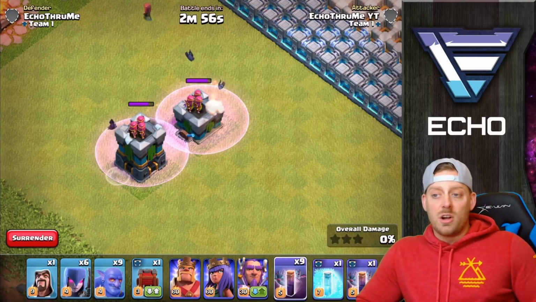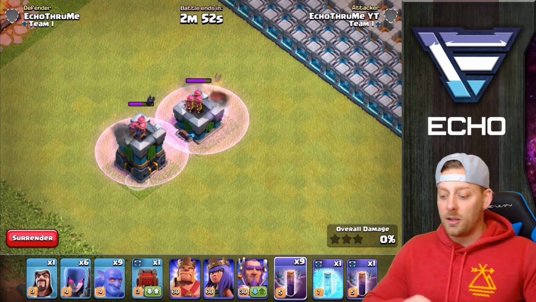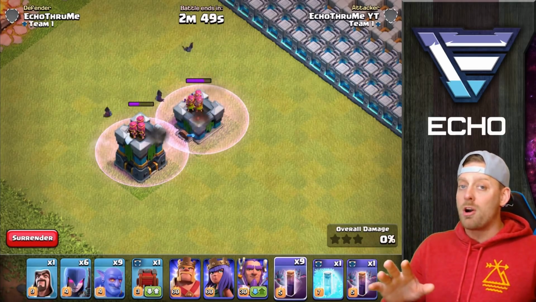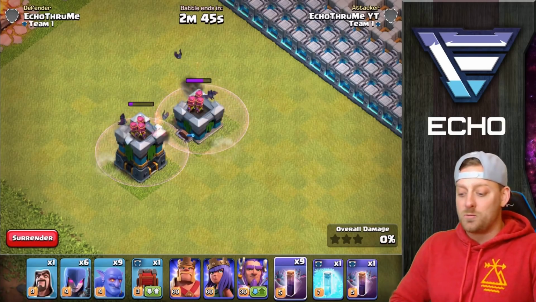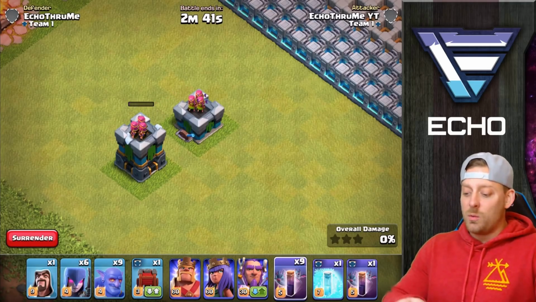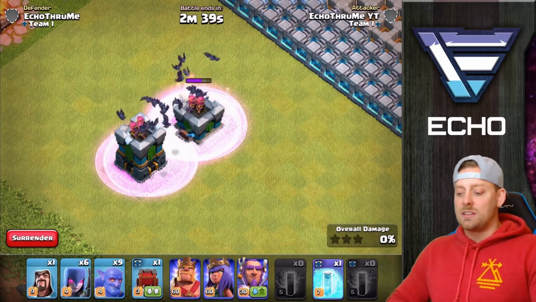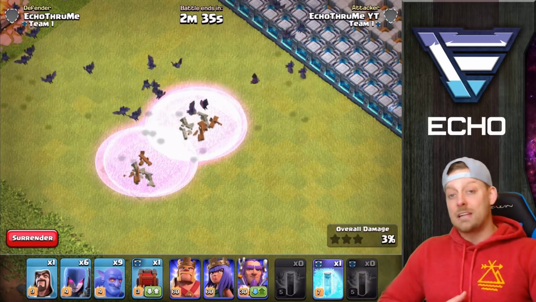The bats are doing okay. The Archer Towers are holding their own though versus 2 bat spells. But when we drop more, they are clearly going to be going down. They won't be able to hold up against it. Actually, that regular Archer Tower nearly went down, so we're just going to spam the rest of them right there and watch the bats completely destroy that interaction.